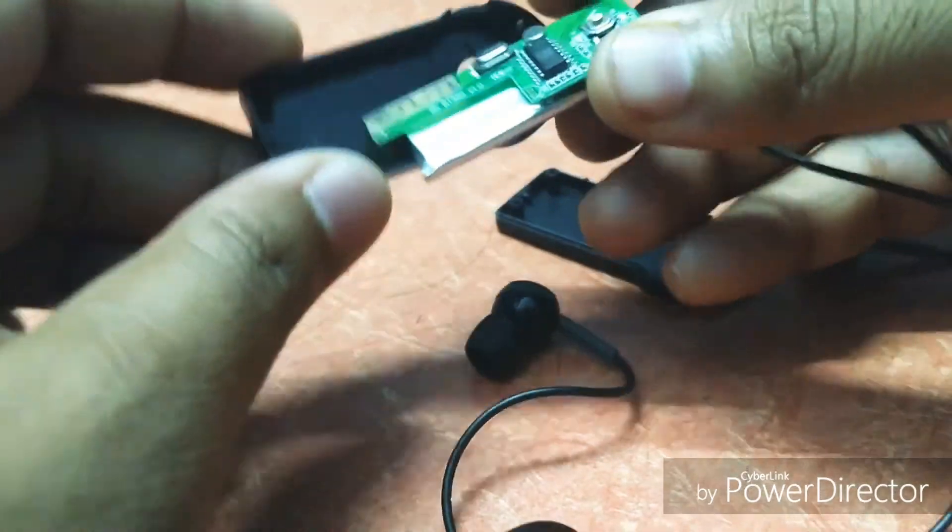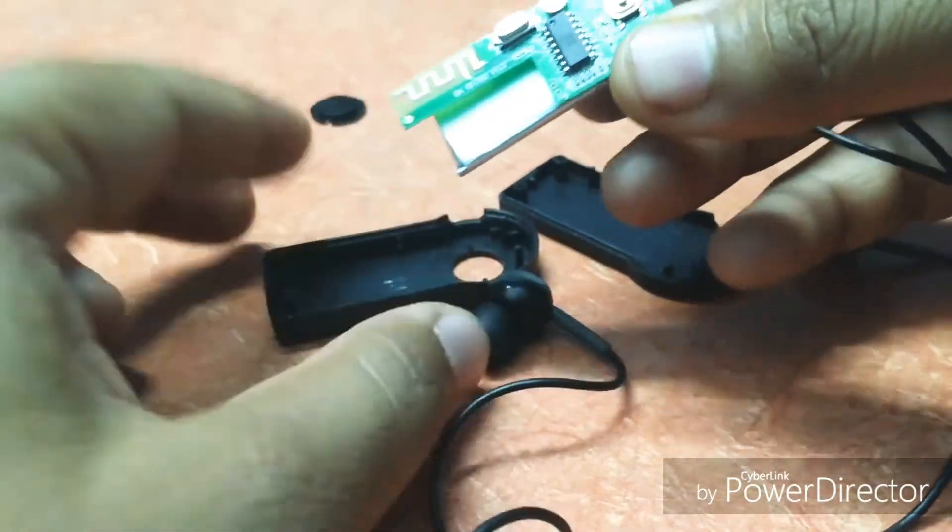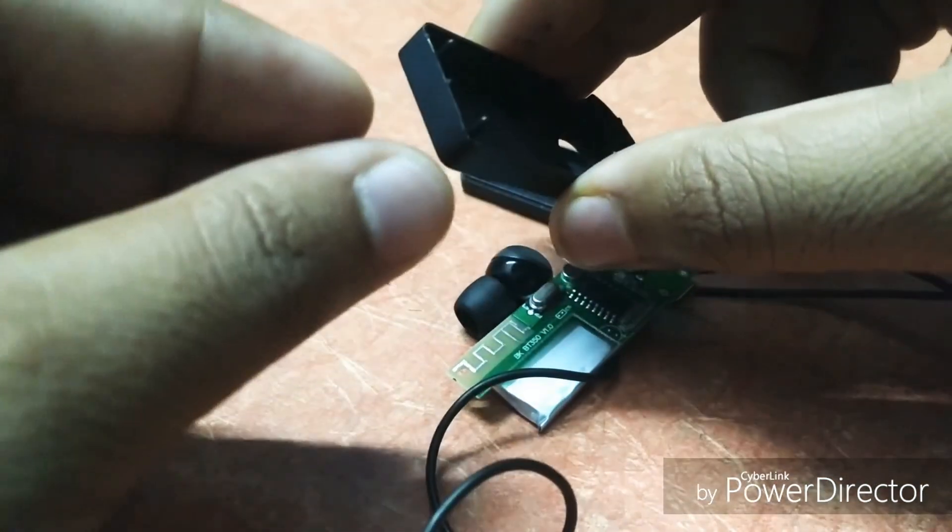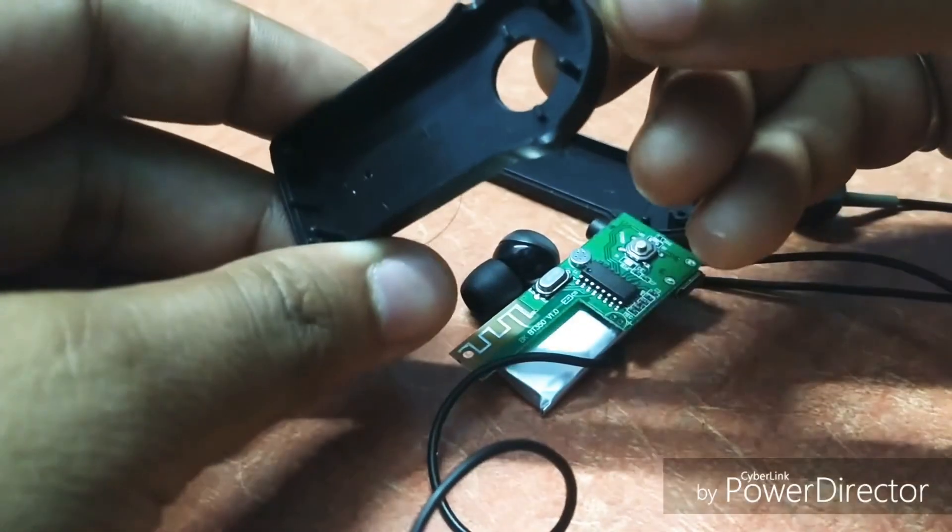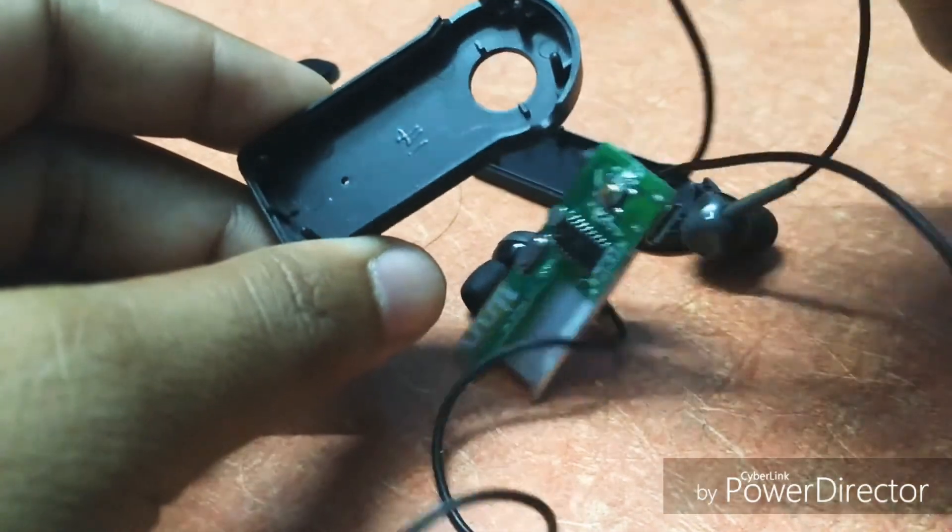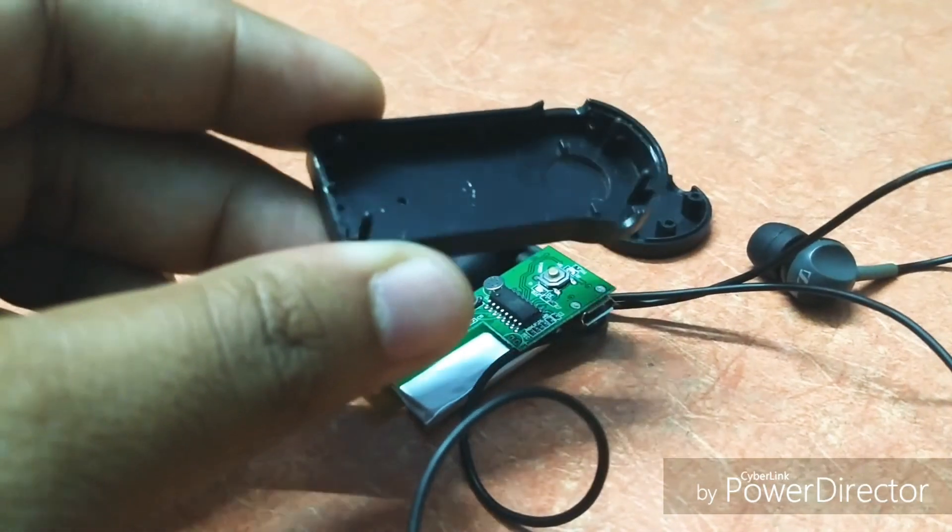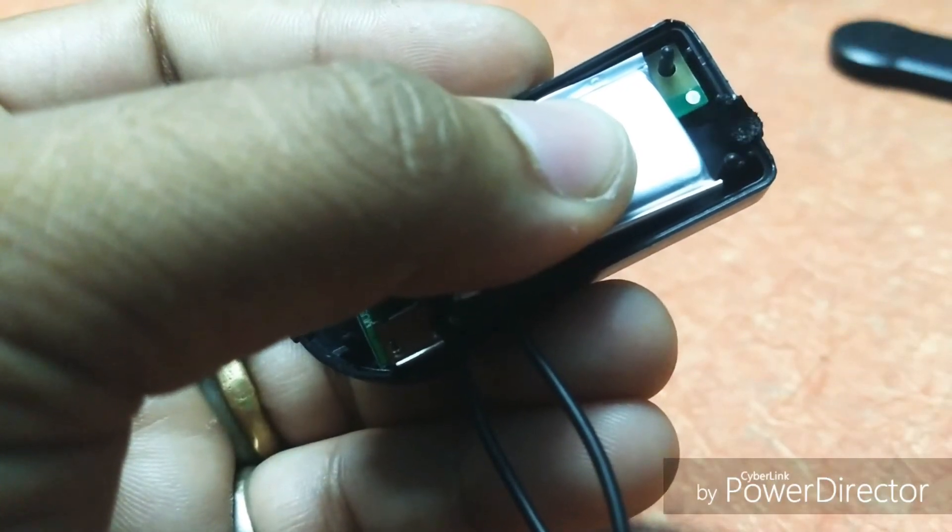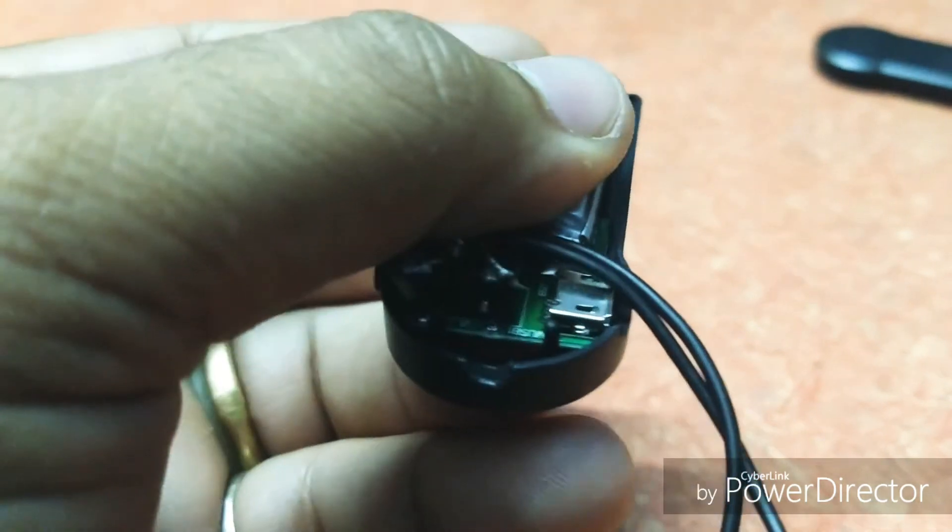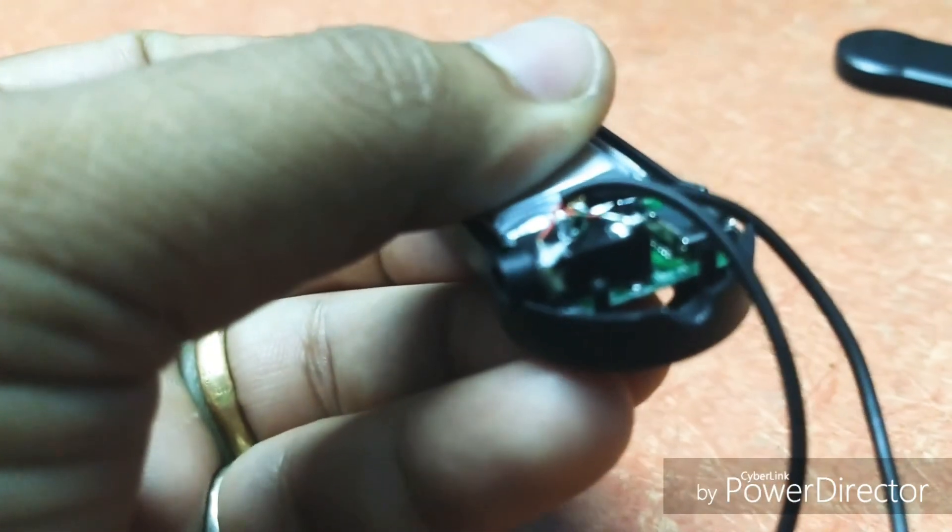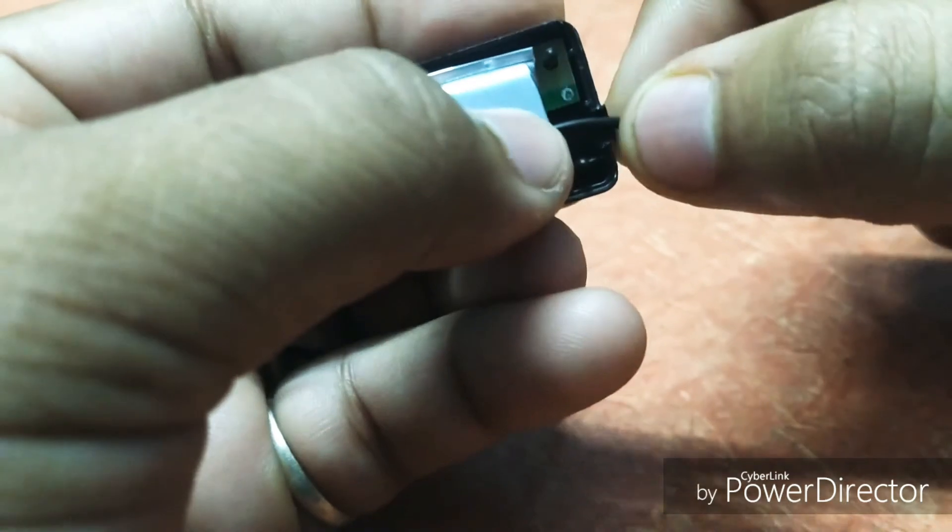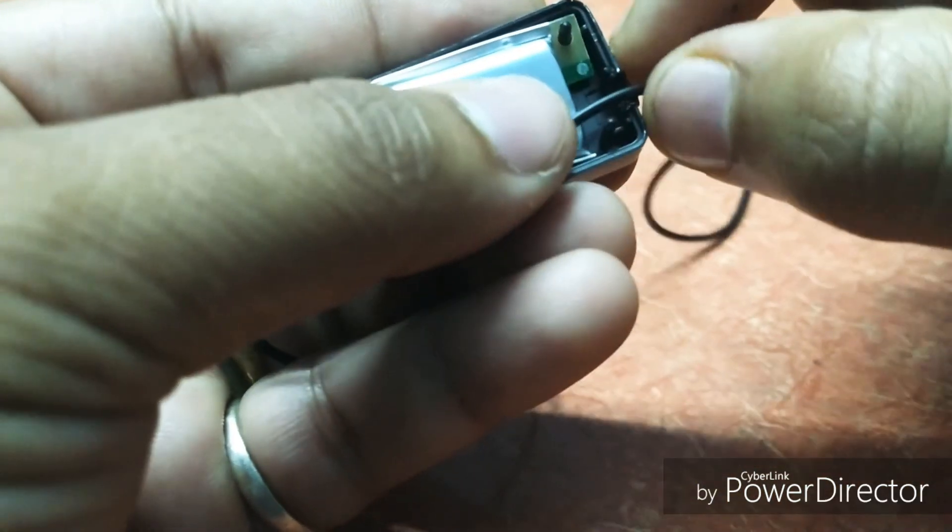For this, you need to drill two holes, one here and one here, for the two wires which will come out. For doing this, you can use your soldering gun. The wire can be taken out from this one. Better you put a knot over here, put a knot on both sides.